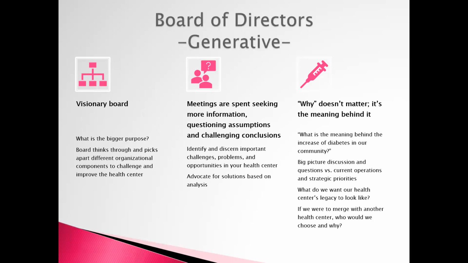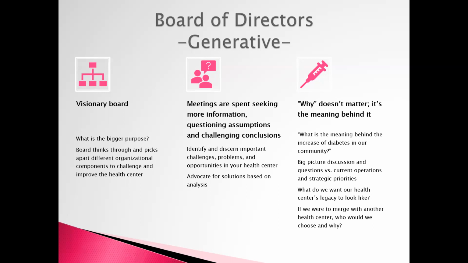Finally, we want to look at generative boards. This type of a board is a very visionary board, and the thought is that they're actually looking at the bigger purpose. So the board thinks through and picks apart different organizational components to challenge and improve the health centers. Meetings are spent seeking more information, questioning assumptions, and challenging conclusions. And by doing so, they're also able to advocate for solutions based on analysis.